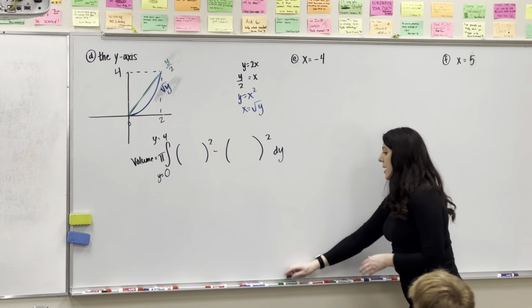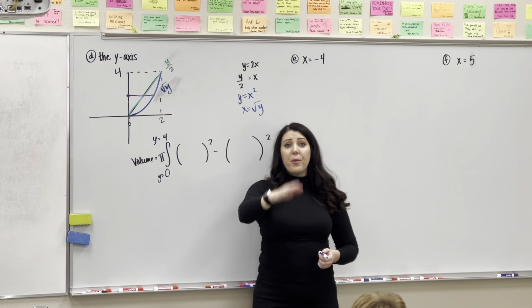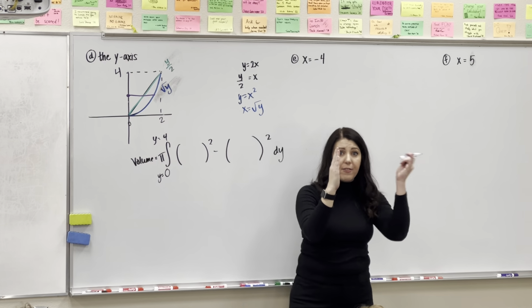I put my marker on the thing I'm rotating it about. In this case, it's the y-axis. I'm going to draw it to the furthest away function. The furthest away function is the blue one. Now, the distance from the y-axis to that function is this equation. Okay, that is the distance from the y-axis to this function, just like it was the distance from the x-axis to that function. Does that make sense to everybody? Okay, so my r out in this case is the square root of y.